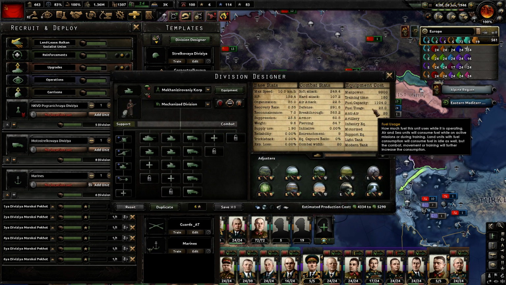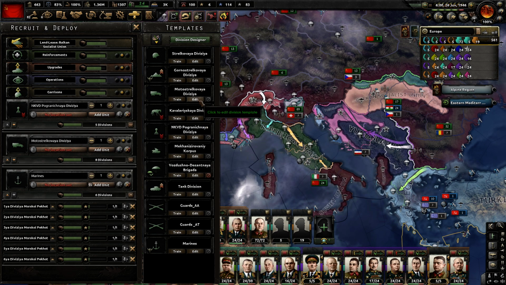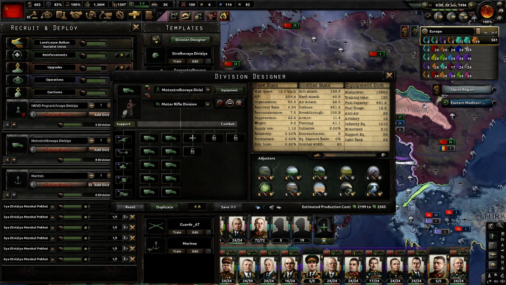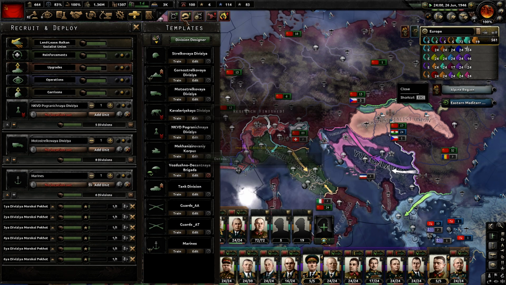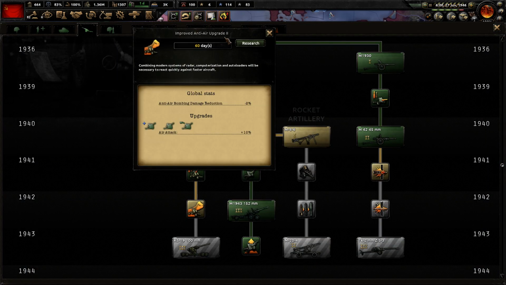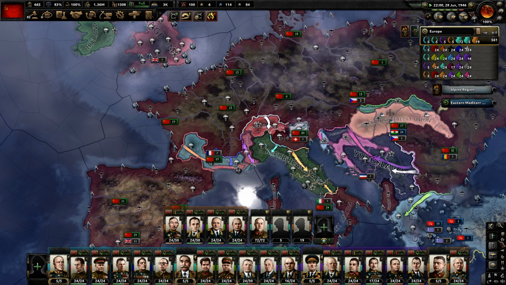We've done the same here with the light tanks, which is a weird division by now. And I suppose what we could do is think about at least... Ah, yeah, but we don't have the army experience, so that's fine. Yeah, it's okay. Right, improved anti-air upgrade, that's okay. We're going to change here to the next one, basically so that we get better templates there.